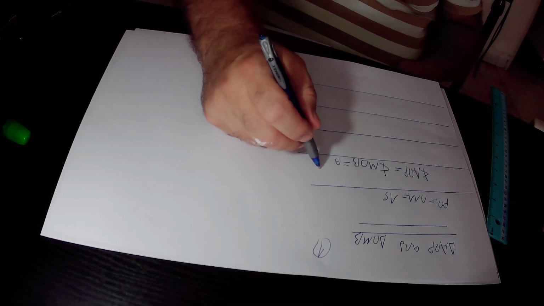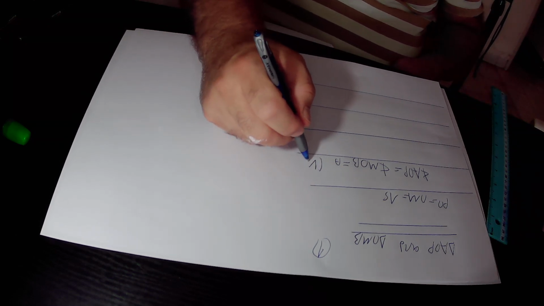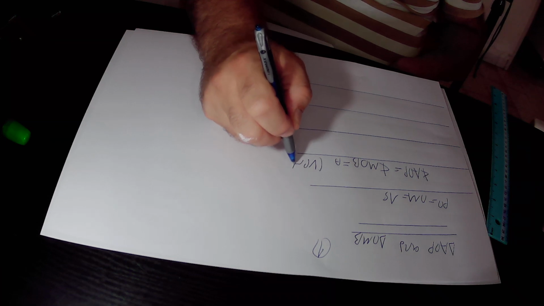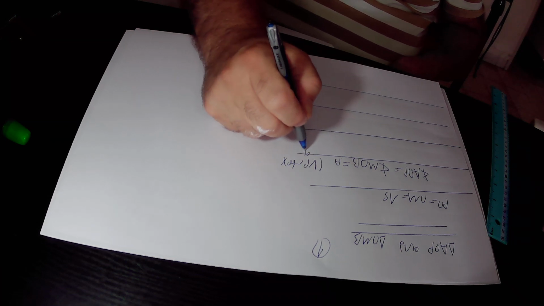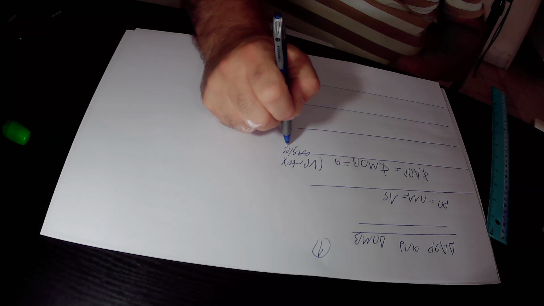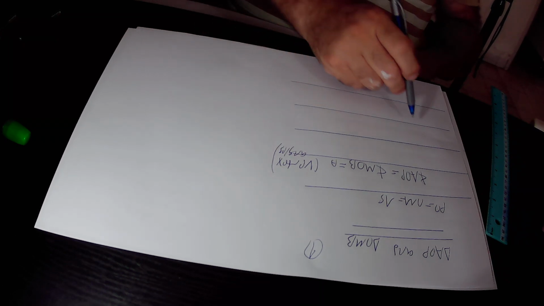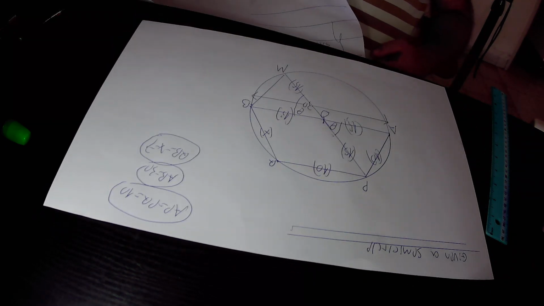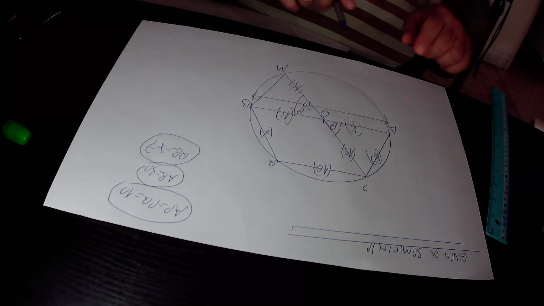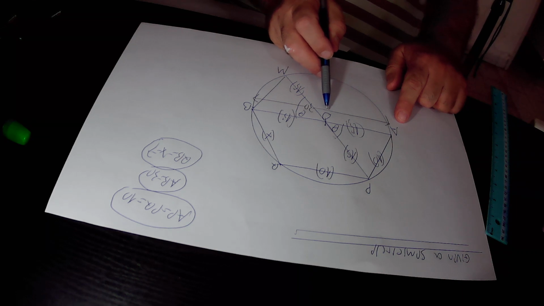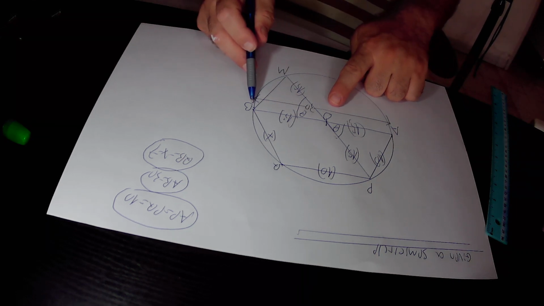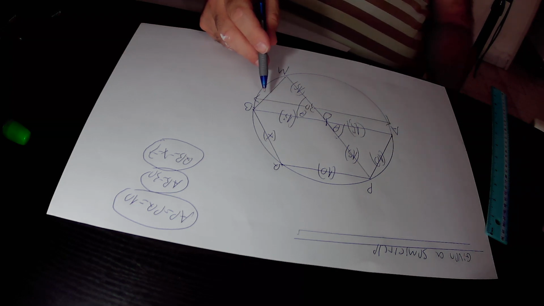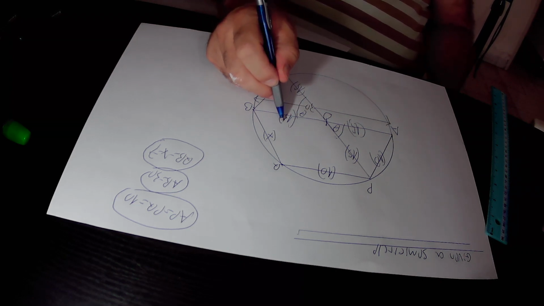So angle AOP equals angle MOB, according to the rule that vertex angles are equal to each other. And finally, side AO of triangle AOP is equal to side OB of triangle OMB. They are both the radii of the circle, equal to 15 units, therefore they are equal to each other.